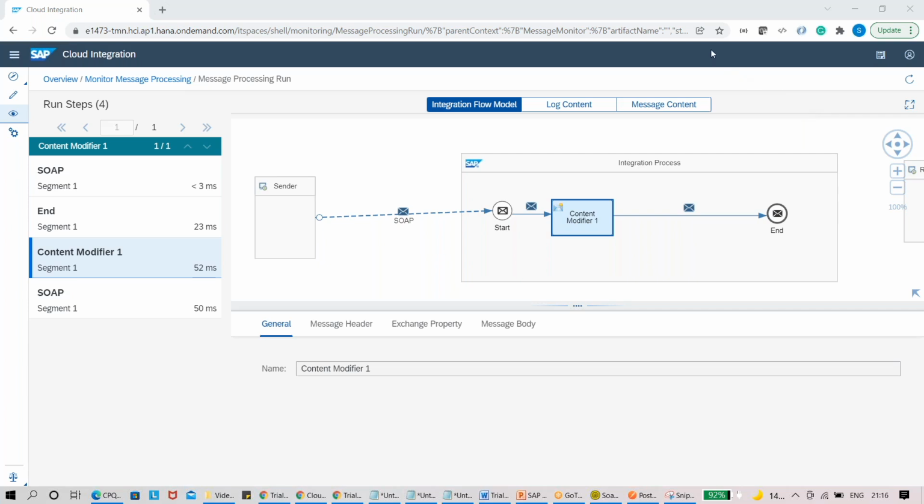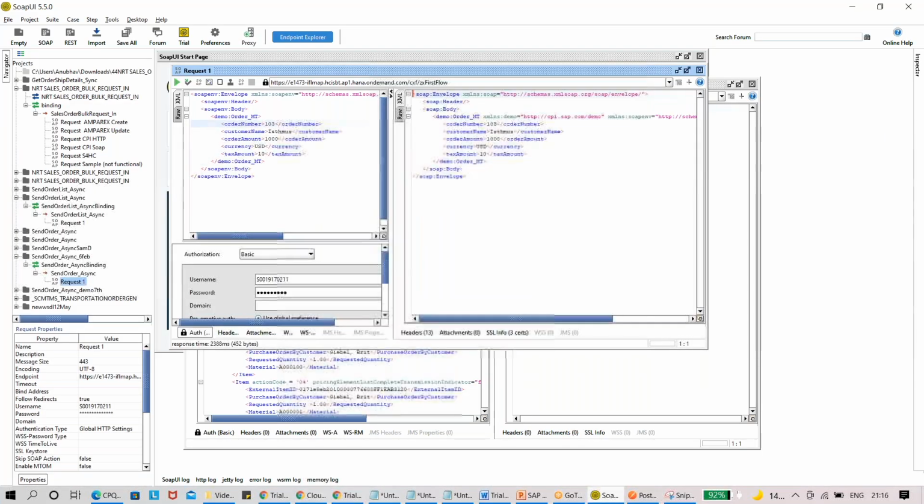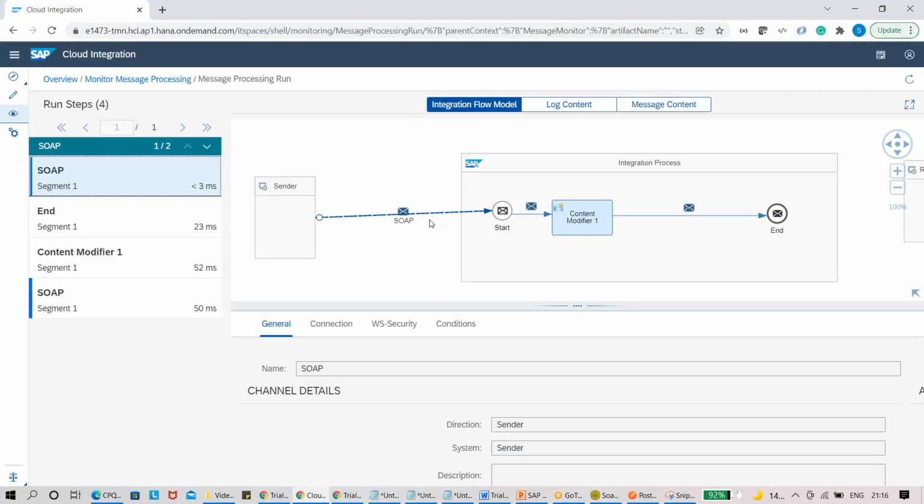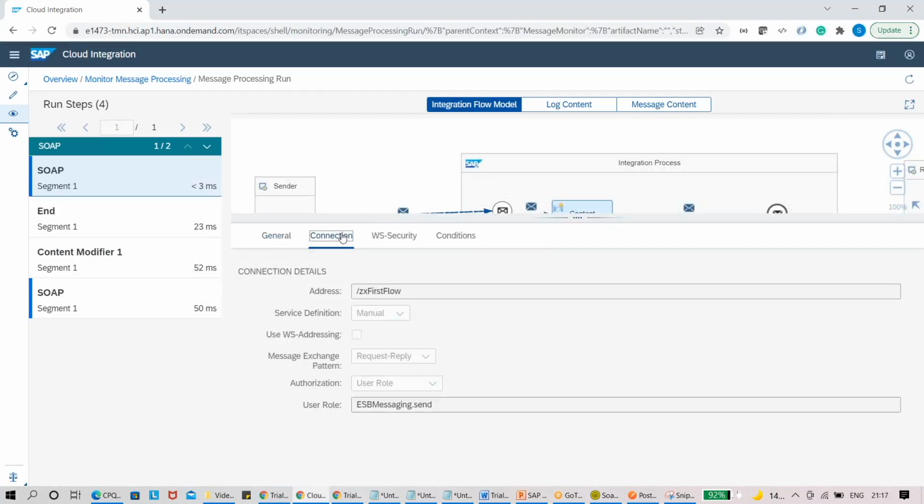Now, coming back to one more pointer on SOAP. Initially, if you look at the request I was passing, it was copying the same. I think the reason is that while configuring my SOAP adapter in the connections, I put request reply. As I mentioned, request reply is synchronous, so once you send a request, I would expect a response. That's the reason there's an entry for SOAP after the end of message. So that was the question here. I would highly appreciate it if you can start creating your iFlow and build one iFlow.